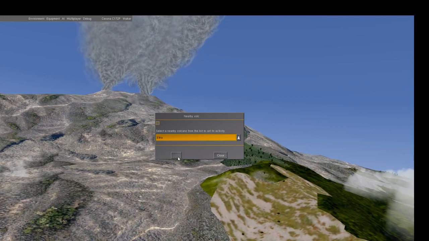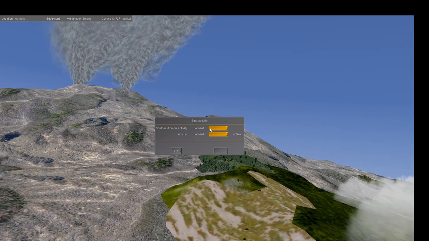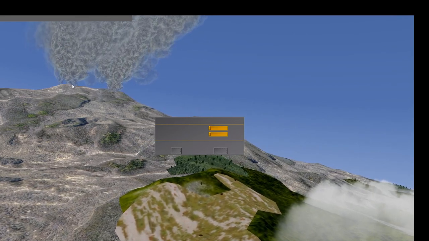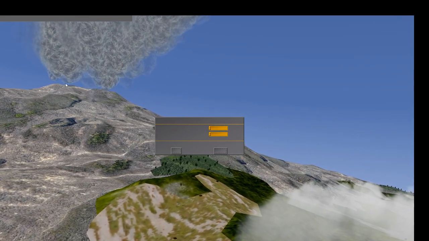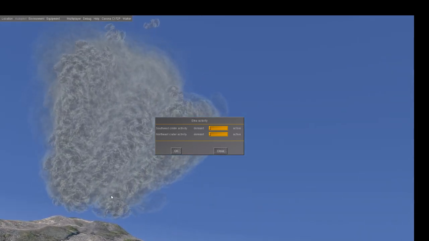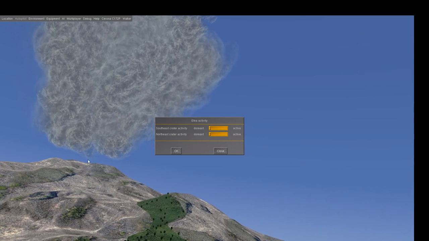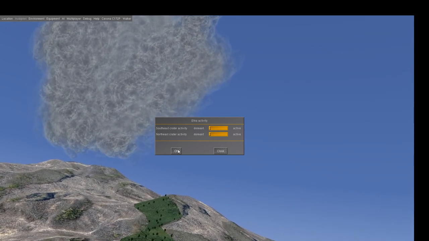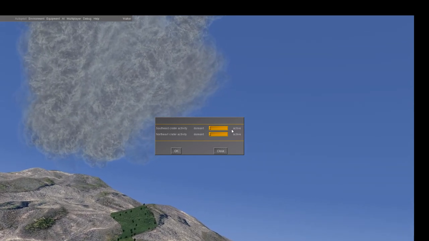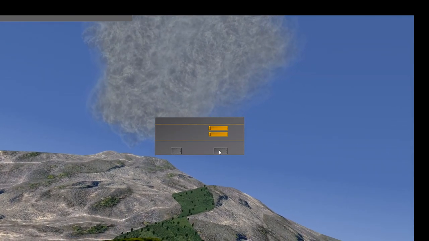It is enabled, and if you press OK here, you can manually select if this volcano should be active or dormant. So we press dormant, and that should make it stop spitting smoke. You see? The smoke stops, just the smoke that had already been in the air is still moving up because of the heat. And later we can reactivate the volcano with the same menu. You switch from dormant to active. You can also activate, there are two craters, you can activate one at a time.